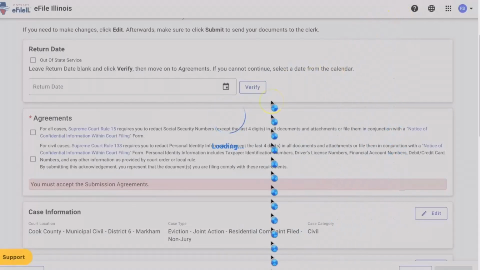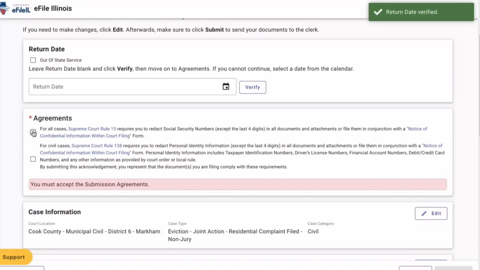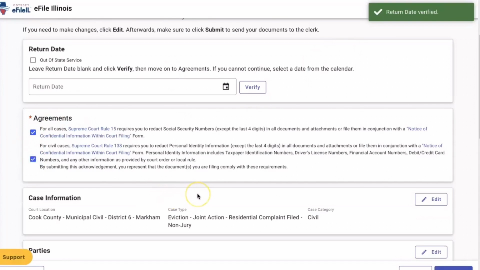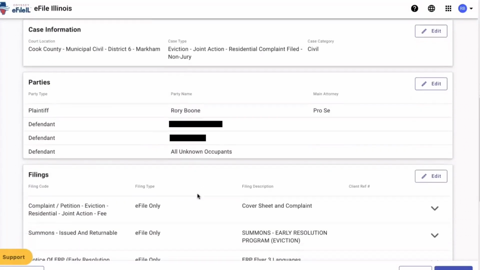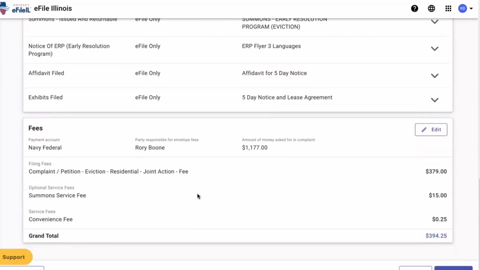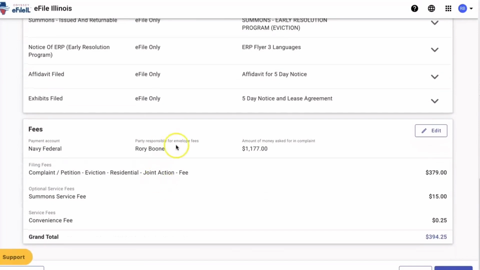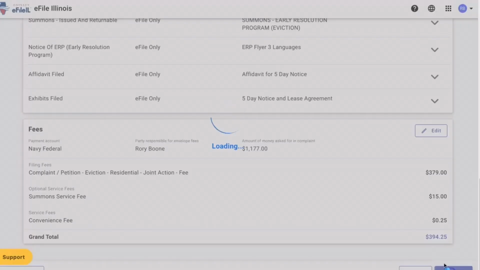It usually takes about a minute or so to do that. Then you're going to check the next boxes, the agreement. See return date verified. Then you'll check this box. Check this box. This is just like the final page where you can review everything that you have attached. After that, you click submit.